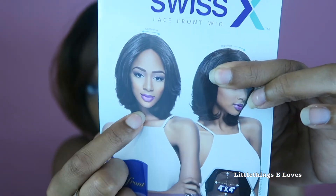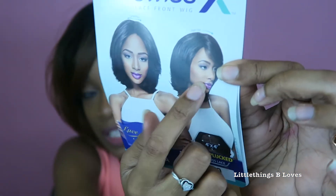This is how it came out of the pack and I didn't like it — I much prefer it this way. I added some concealer to the part to make it more visible, and I was going to add some baby hairs, but I decided to just push the wig back and let mine show through. That's something that you can do.